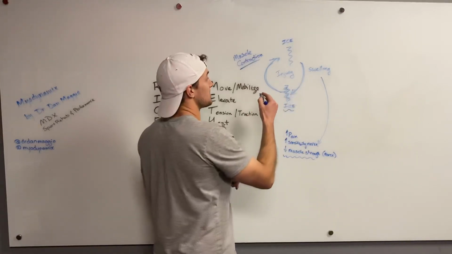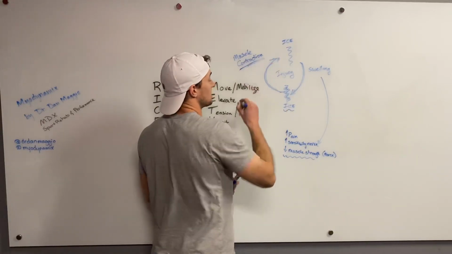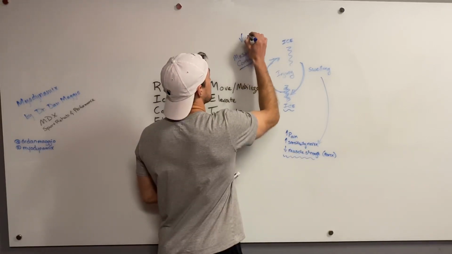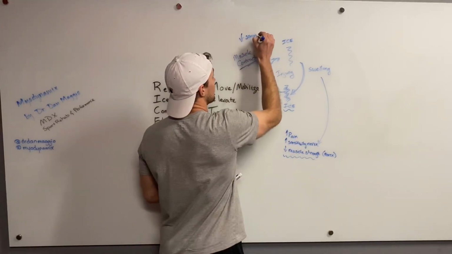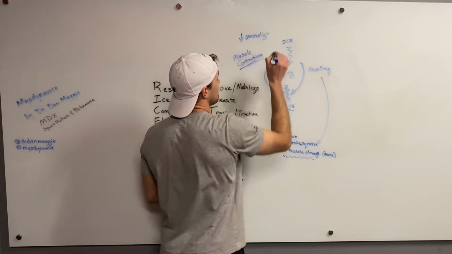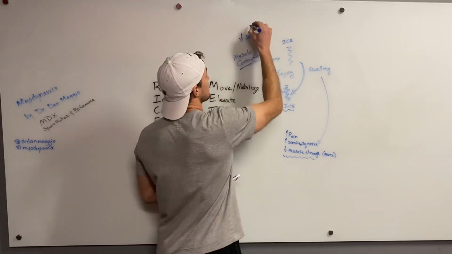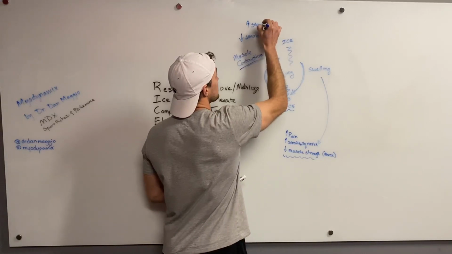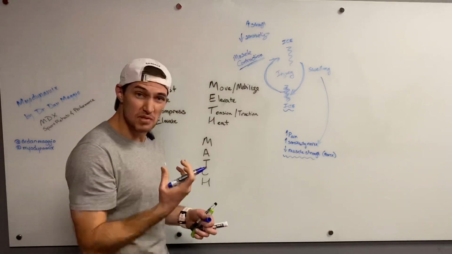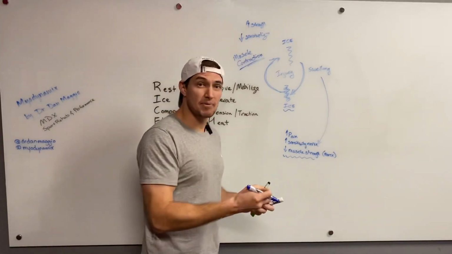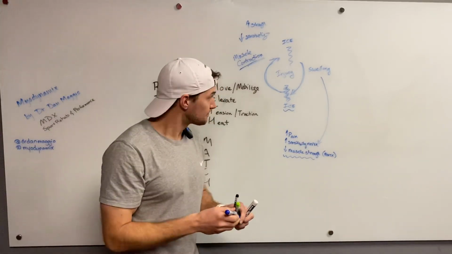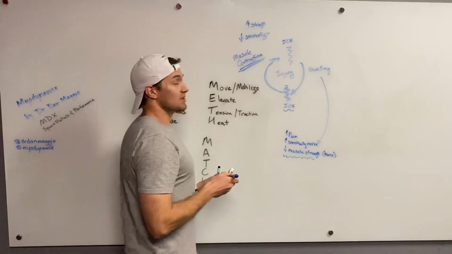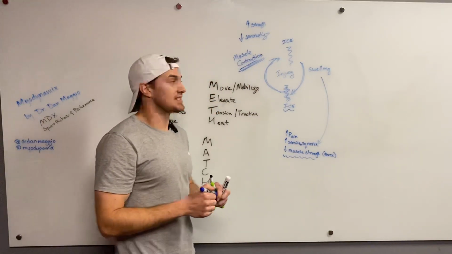What we really want to do is get muscle contraction to happen, because that's going to decrease sensitivity of nerves, right? Now we're also going to increase our strength of the muscles around the area, because now you're getting those muscles and that tension to happen, and the body's starting to feel more stable. So overall, we want to move toward a muscle contraction state instead of a muscle resting state.